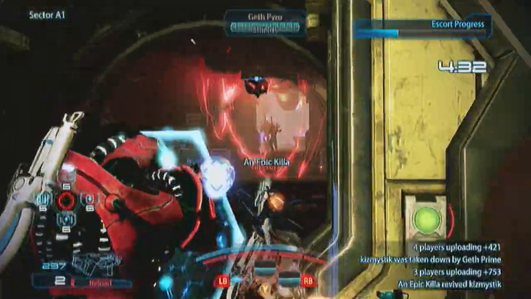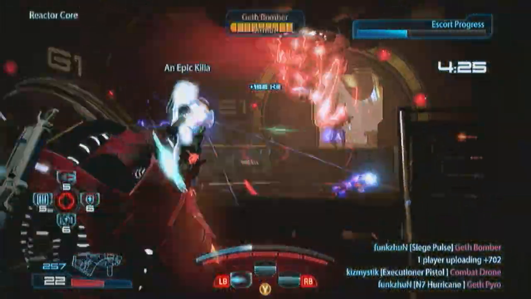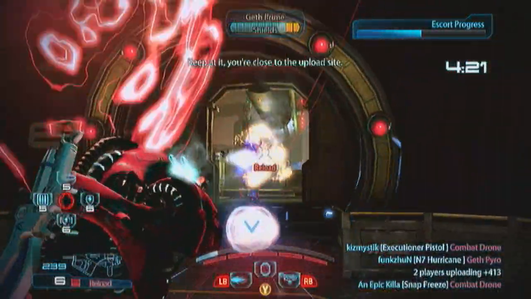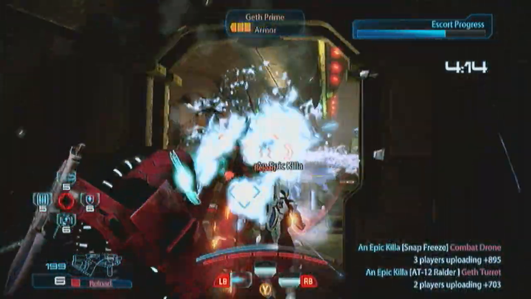It operates kind of similar to the biotic orbs, because with the biotic orbs, you can use them for recharge speed and or damage, whereas these work for sort of damage protection or damage, and I went for all damage.